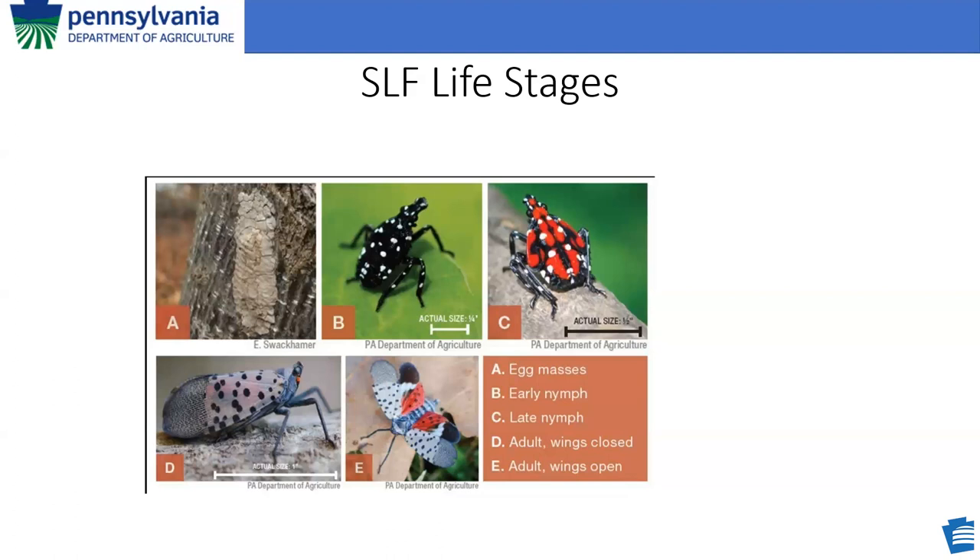Towards the end of June and beginning of July, we'll see a molting into point C, where they gain a red coloration. At that point they should be around the size of a fingernail or thumbnail. In another two weeks — as early as the first week of July or as late as mid-August depending on when the egg mass hatched — we'll see molting into the full adults. Characteristic is that almost peach-pink wing with spots, and with wings open, red wings with black sub-wing tips. That's generally your primary identifying factor for adults. On some females, once mated and pregnant, they gain really obvious yellow sides on their thorax.